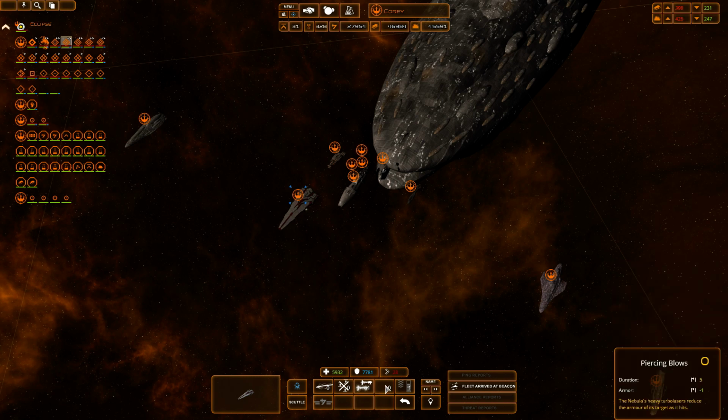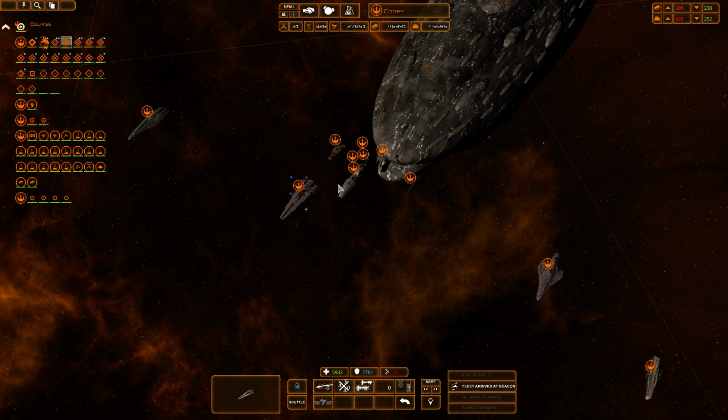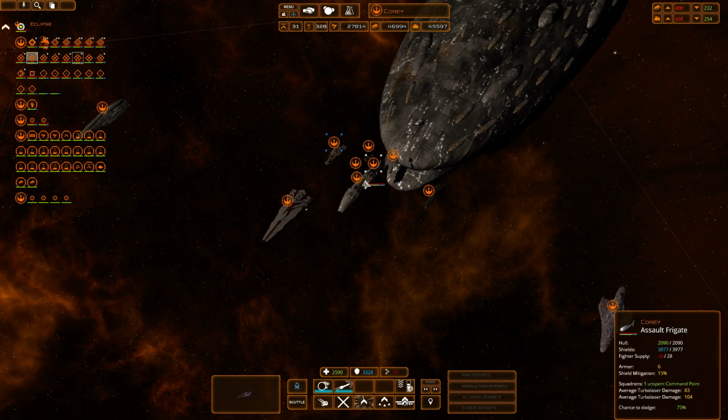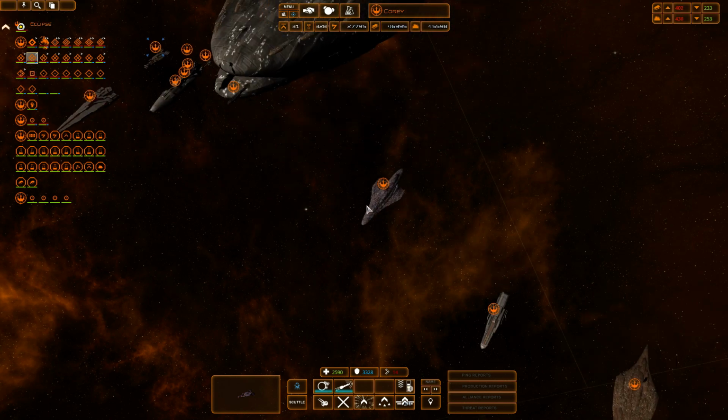We also have the Piercing Blows ability, which reduces the armor of the target ship that it's fighting. So it makes that ship a bit more easy for both the Nebula and any other ships that are attacking it to kill. Next up, here's the hint. Let's see. I guess we'll go straight to the MC-80.